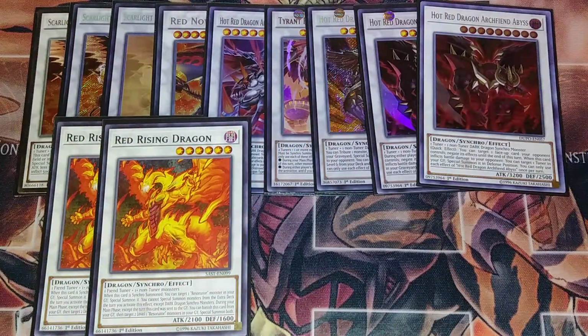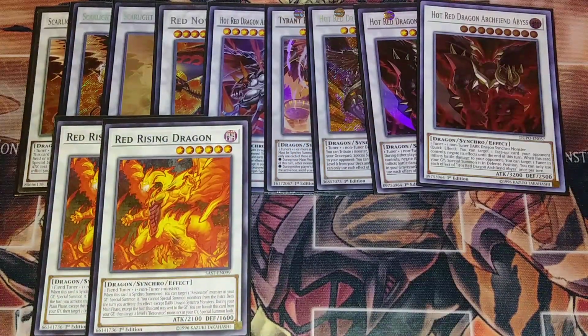Its effect is that it takes a Fiend and a non-Fiend monster, or a Fiend Tuner and a non-Tuner monster. And then when it's Synchro Summoned, you get to target a Resonator in your graveyard and instantly Special Summon it back. But you can only Special Summon monsters that are DARK from your Extra Deck. You cannot Special Summon monsters from the Extra Deck the turn you activate this effect, except Dark Dragon Synchros. So that's why this deck is going to be really good in Master Rule 5.